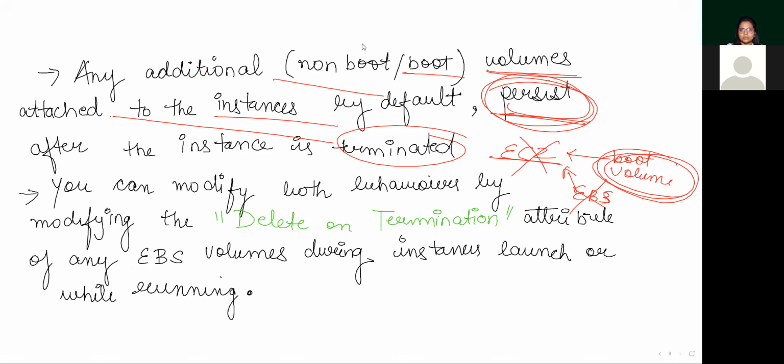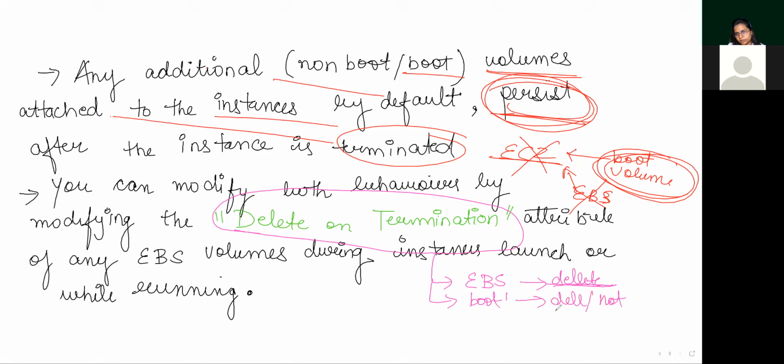So there is an option, delete on termination, where if you have attached an EBS volume, you can select whether you want the data inside it deleted or not. Similarly, you can change the settings for the boot volume, choosing whether you want its data deleted or not. You can see both.